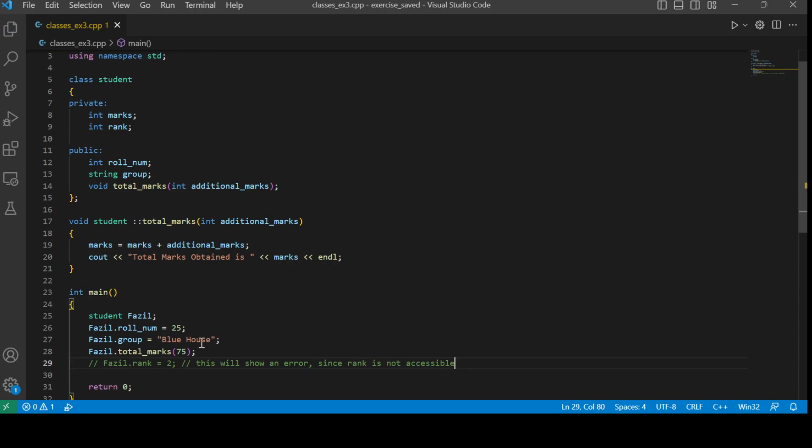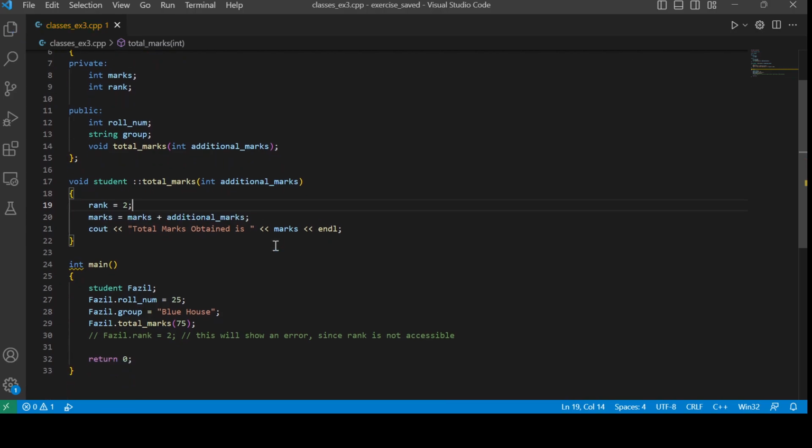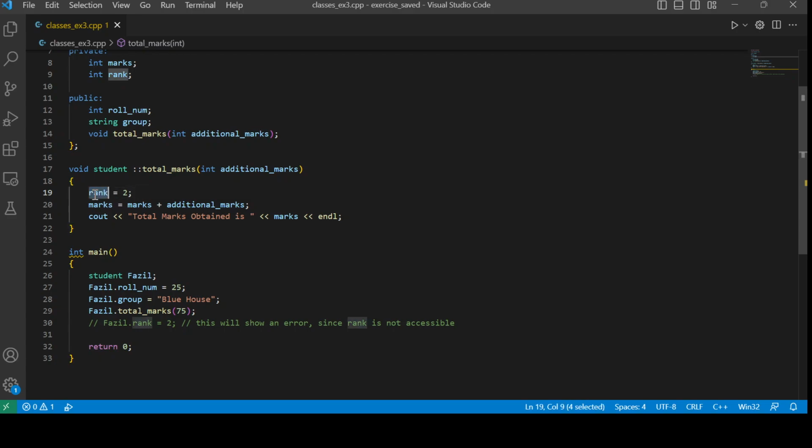So to change the value of rank, we go here and access rank from this function, which is part of the class. It's a member function. So rank is equal to 2, suppose. This is how I access the rank and also the marks.